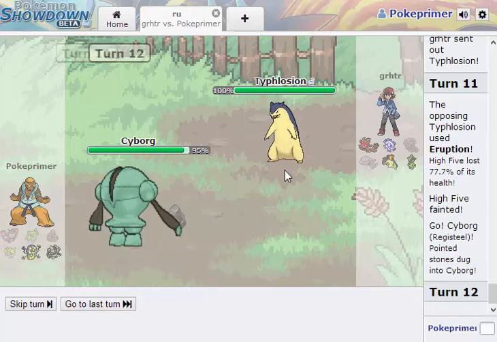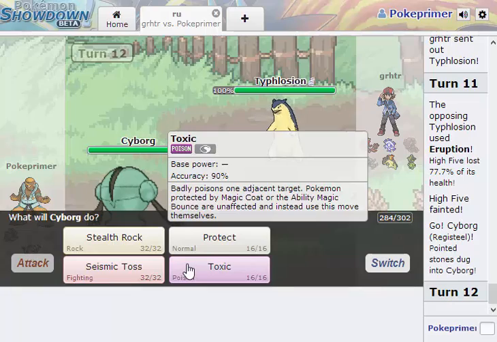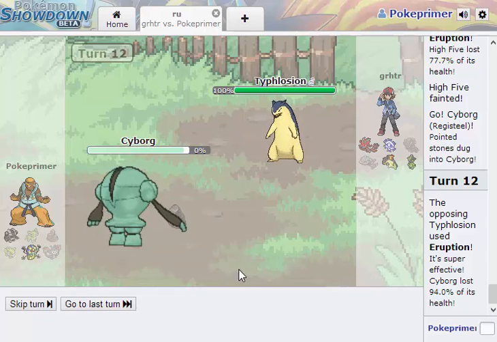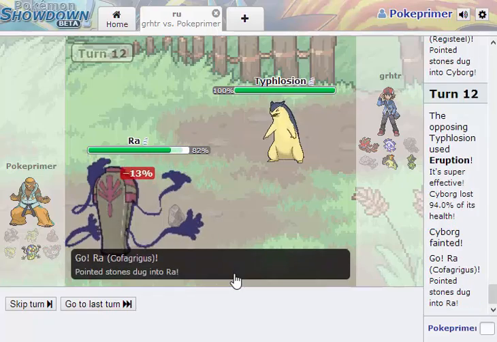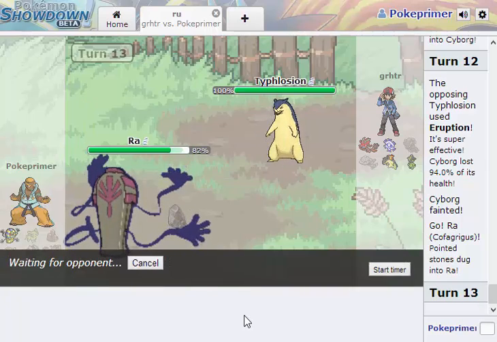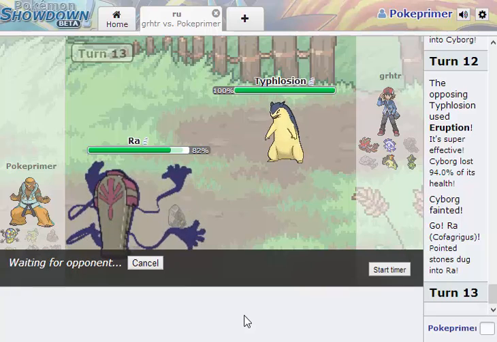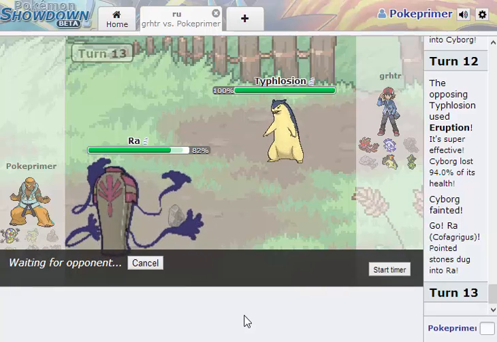Why is this thing RU? That's my question. Why is it RU? It destroys literally everything. Nothing is living on this thing. If Raw can live this and get a Trick Room up, we might have a chance. No, we don't have a chance. I'm completely kidding. We don't have a chance at all.